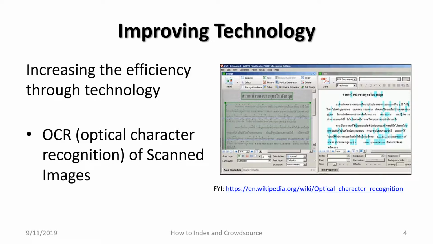Prophets have warned us that the temple and family history work must be hastened. Let's discuss two ways to do that: technology and involving more people in the effort. One of the ways technology is improving is called OCR, or optical character recognition. Software applications are being developed to help the computer to read the text of the digitized image.